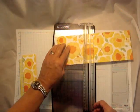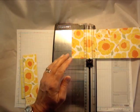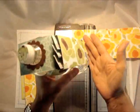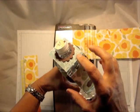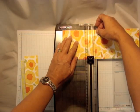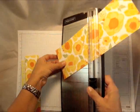And then at one end, doesn't matter which one, you're going to score in at 2.5 inches. And I just want to show you what that score line is. That score line is right here, and that just helps the pouch to fall straight down, which I think it just kind of hangs nicer. So that's just what that score line does. And then take it out, go to the opposite end, and score in at 4 inches and 4.5. Okay, and that's it for your scoring.